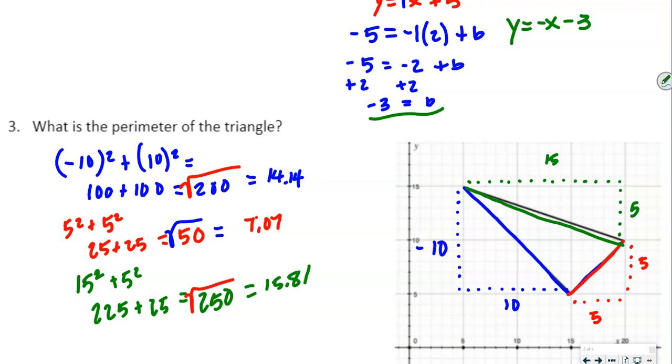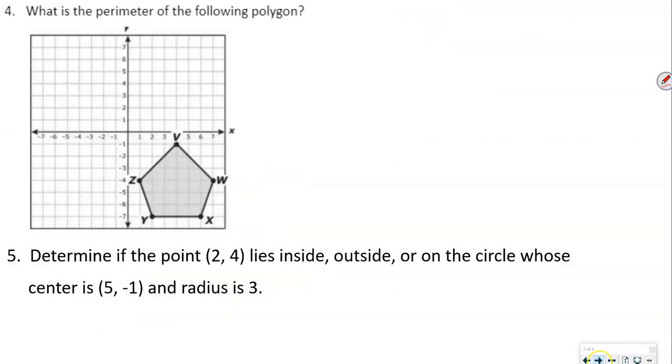approximately, right? So now what we need to do is add these three values together, because that's going to give us our perimeter, okay? So when we add those three values together, we get 37.02 is the perimeter of that triangle. So again, what we're finding is the length of each of the sides using Pythagorean's theorem, because remember, each of these was a right triangle that we created here, okay? And because of that, we can use Pythagorean's theorem to solve for the side opposite the right angle.